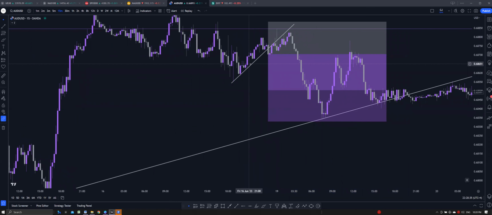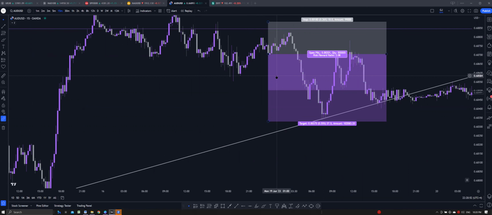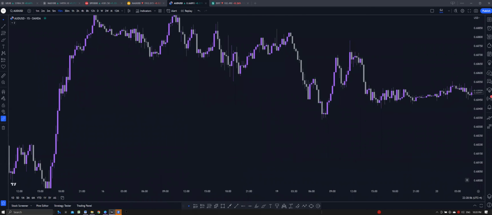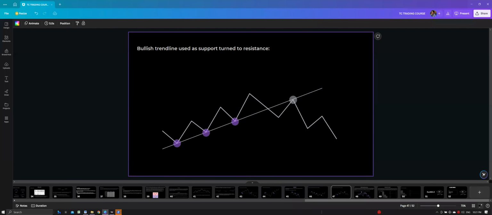So I look at trend lines, for example, in a bearish trend, and I'm looking to take sells, I will look at a bullish trend line on the lower time frame. And on a bullish trend, when I want to take long positions, I will look at a bearish trend line. So I want to see if the trend line breaks on the lower time frame for me to take long positions from, yeah? So it's basically a counter trend line, yeah? So let's look at the next one now.